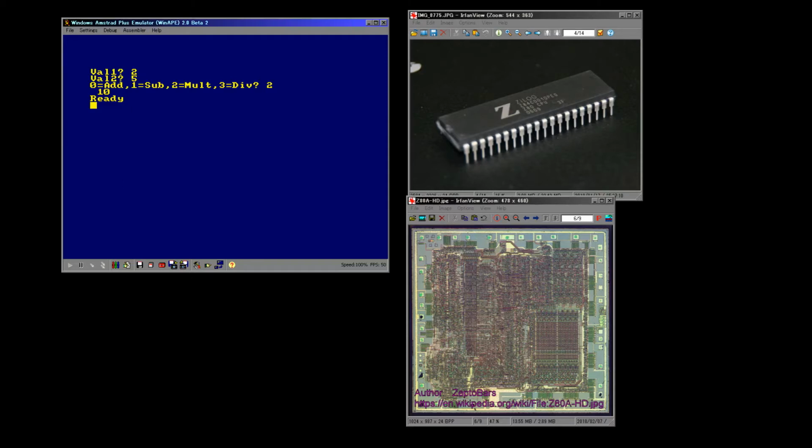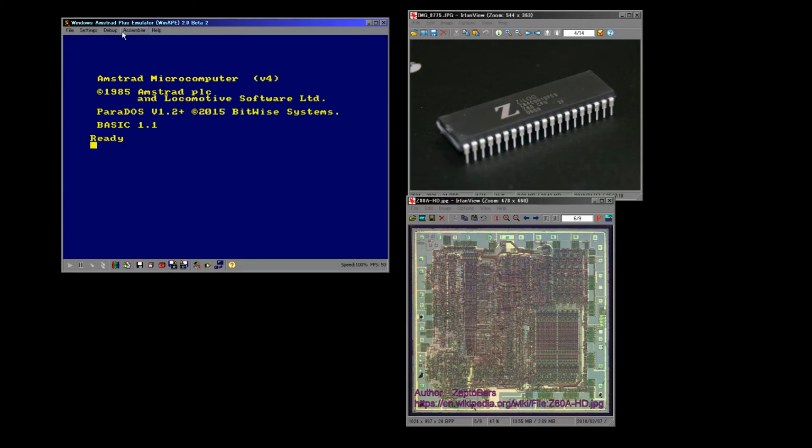Now I'm using 8-bit commands here, so the maximum limit is 255, and this calculator can't do negative numbers. So there's some quite serious limitations on it, but as an early start on how to do these kind of commands, I think it's going to be a good example. So that's the basics of what we're going to create. So let's just reset my emulator here and let's actually start writing it.